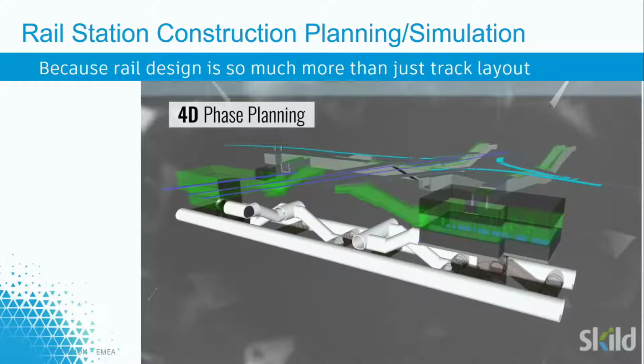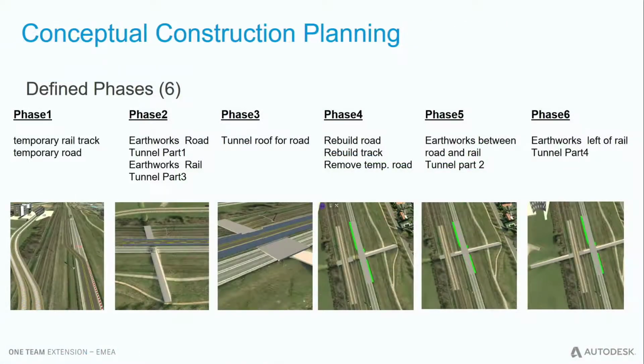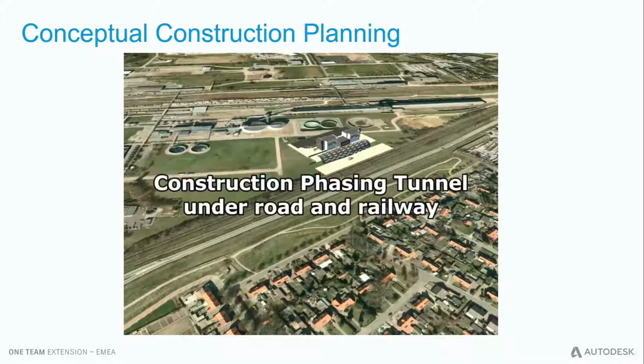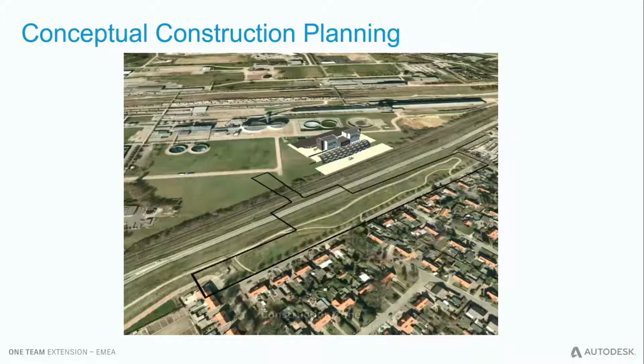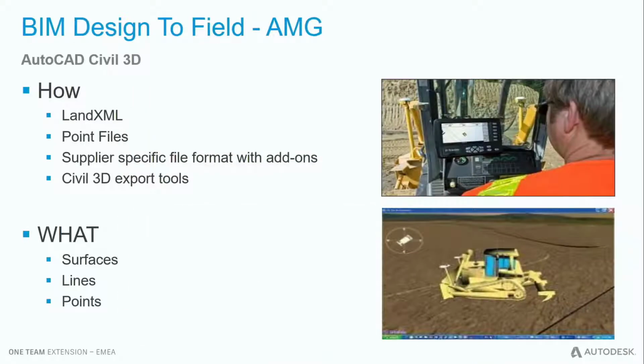We can also do some conceptual planning, so we can create different scenarios in InfraWorks or different proposals and then showcase the different stages of the construction on site. Here, this is a well-known project, Millennium Rail, so you can check it on your own later. And we can leverage the BIM model that's created in civil into the construction. So now into the construction part, making use of automated machine guidance. This is just a small snapshot about how the BIM model is being used on the equipment to drive the excavator or the grader on site.